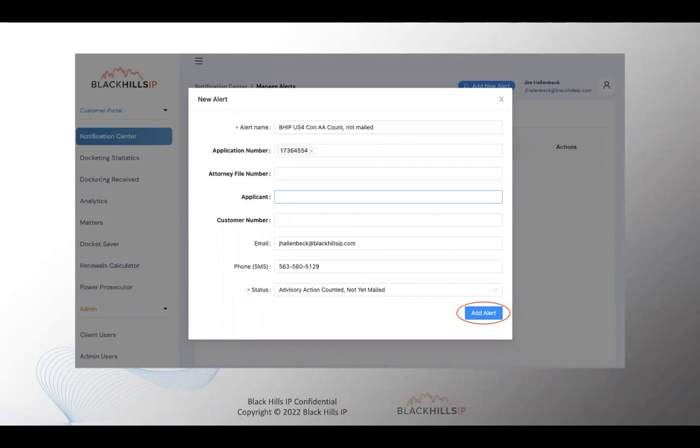And then the fields not in bold below those filtering fields, email and phone, are basically where you want the notification to be sent. Where does this alert go? But those aren't required because you can just have them viewed in the dashboard view. Correct. You can populate one, you can populate both, or you can populate none. Regardless of what you fill in, the notification will always show up in the dashboard view. And then the last field, which is status, is basically the trigger, the PAIR status terminology that the tool is going to be looking for in order to launch the alert.